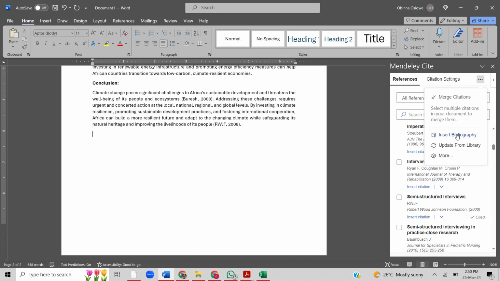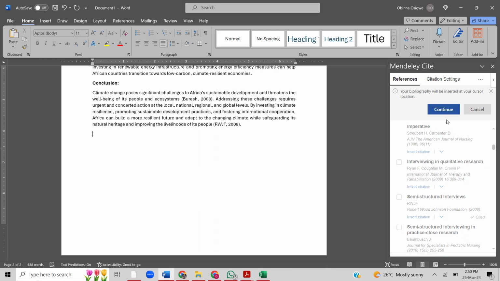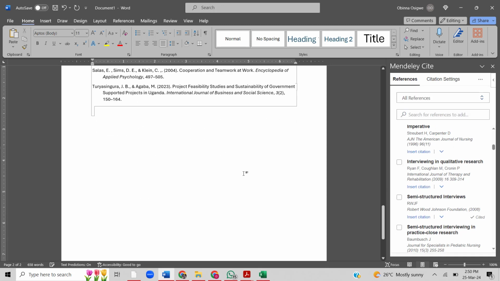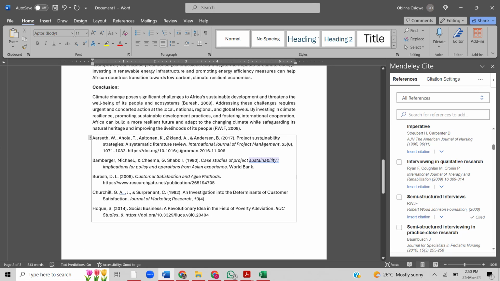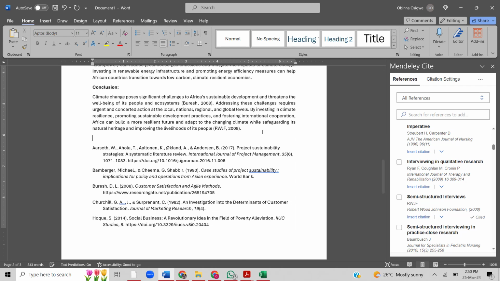When you click on insert bibliography, it is only the citations that you added that are going to come out in your bibliography. It will be inserted at your cursor location. So this is my cursor location, and you add it. You can see all the citations that I added. They've been added here.